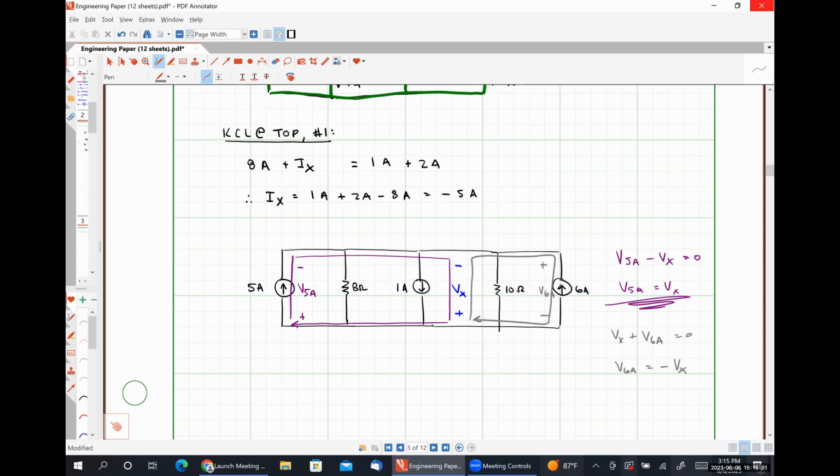So just as a quick recap, anytime we have things connected in parallel, they must have the same voltage drop over them. If the positive polarity terminal is on the same side, it is the same sign. And if the positive polarity terminals are on opposite sides of each other, then we simply include a negative sign. Anybody have any questions about that before we move on and actually work the problem that I wanted to? All righty.